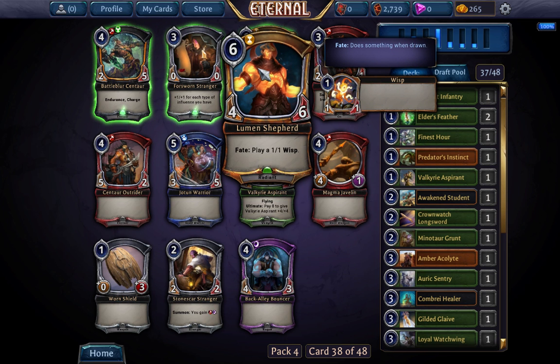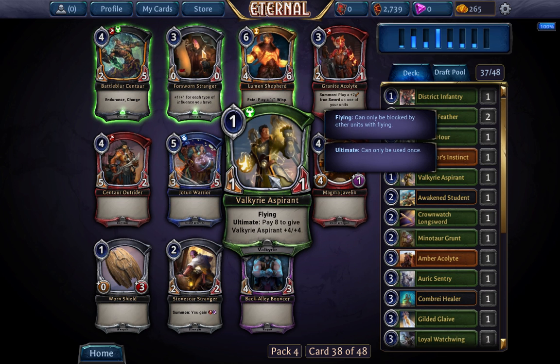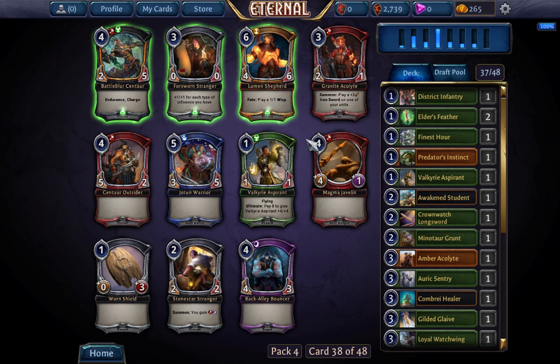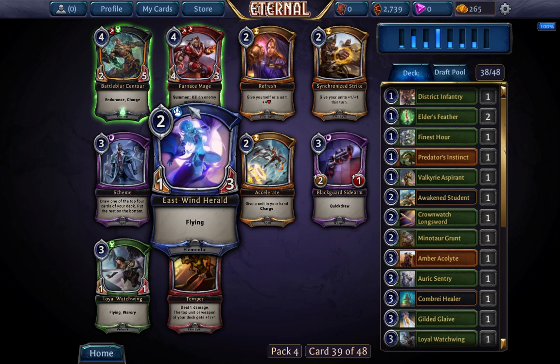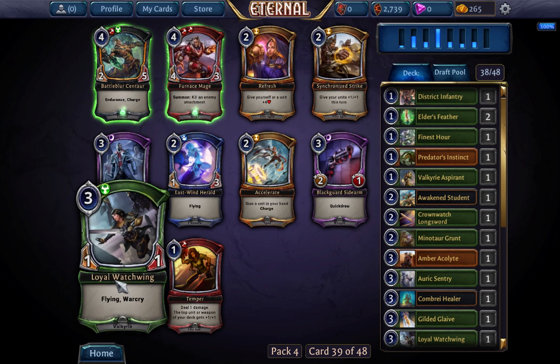It gives us kind of a late game card to finish out a game. And I believe that's something we're going to want more than Valkyrie Aspirant because we get a 1/1 flyer out of this just by drawing it. And not a lot else going on there. Another Centaur. We've got a Combat Trick, or we've got a Loyal Watchwing. I think we'll be taking that.